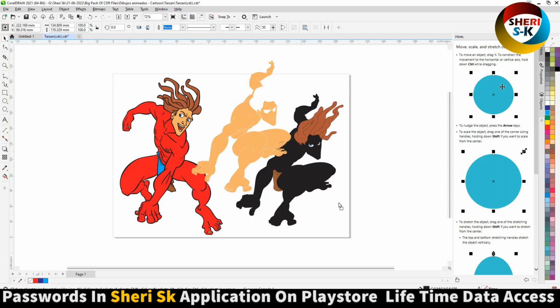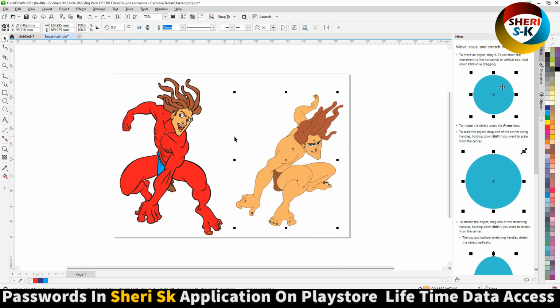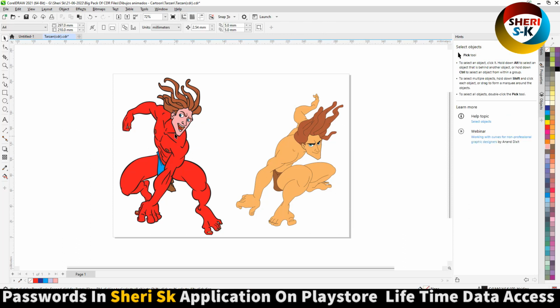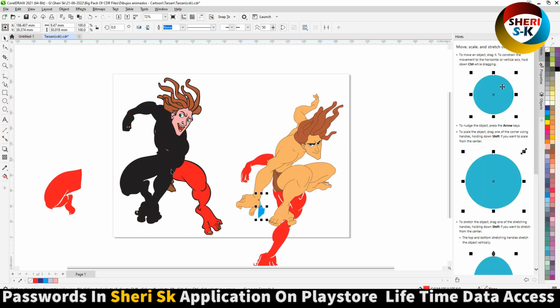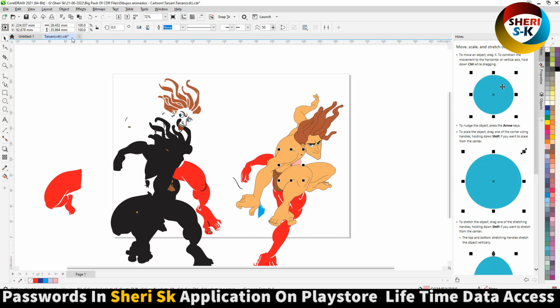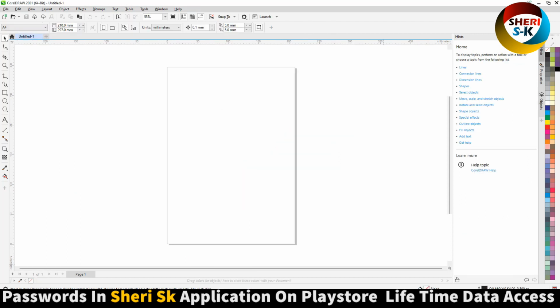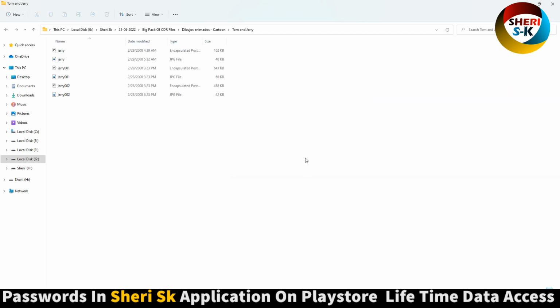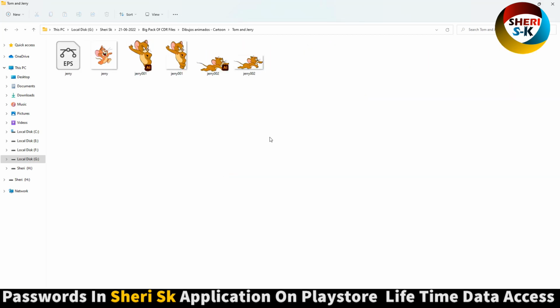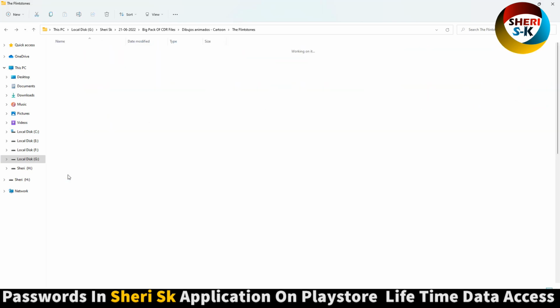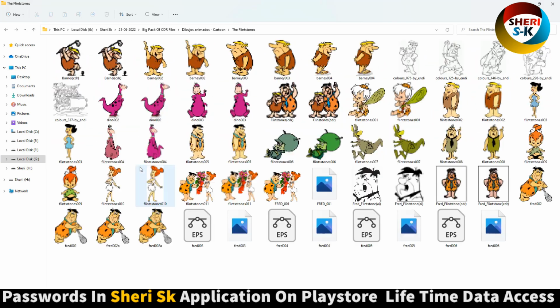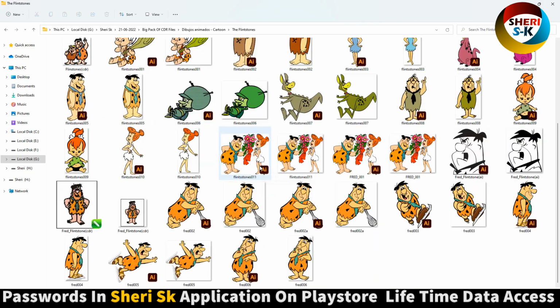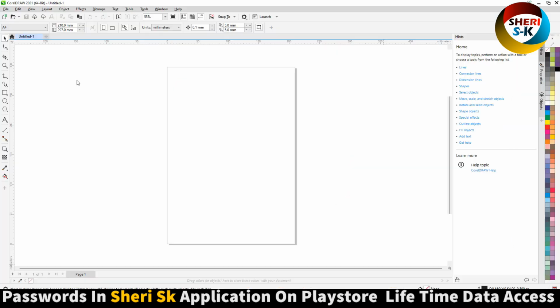Okay, his face color. Okay, now, and open any other file. Here is Tom and Jerry. These are EPS files for Adobe Illustrator. Same thing is here in CDR.